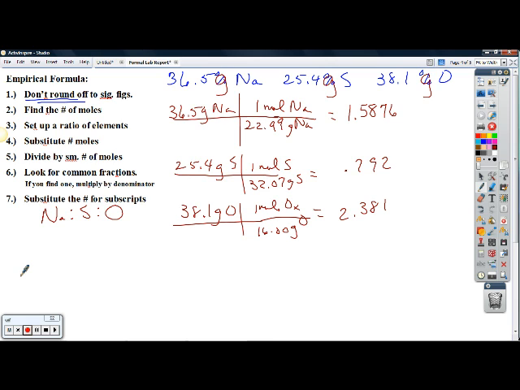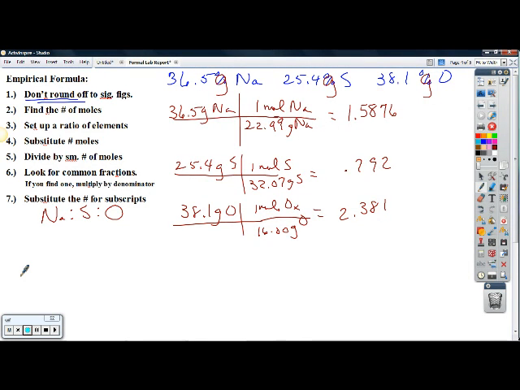Now, you put these in the order that they're given in the problem. Most of our problems are given to you in the correct order, so don't mix them up. If sodium is the first thing you're told in the problem, then put sodium first. Okay? So keep them in order. That way you don't have as much trouble figuring out if you got the answer close or not.